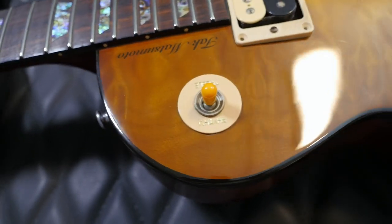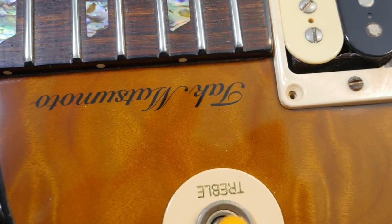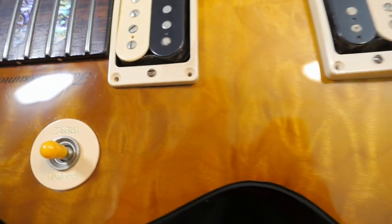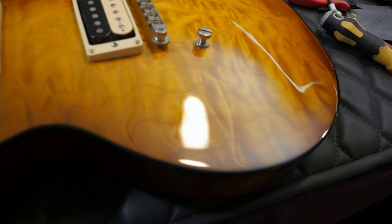I am pretty happy with the top that I found on this. It's very active, a nice and wide quilt. You can see Tak's name right there a little bit more clearly. And all things considered, as much as this one was played, it's in pretty remarkable condition.